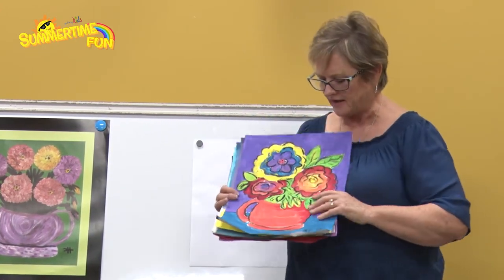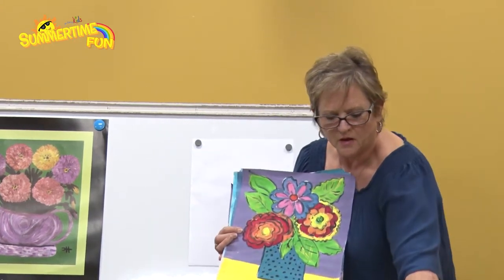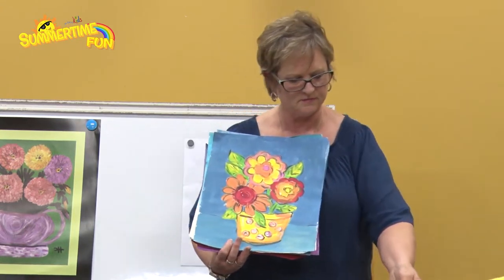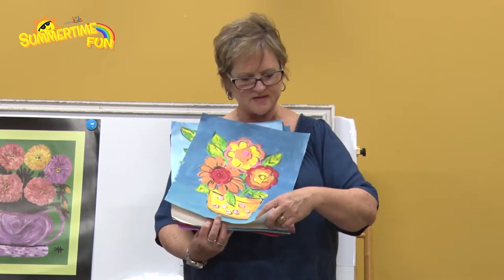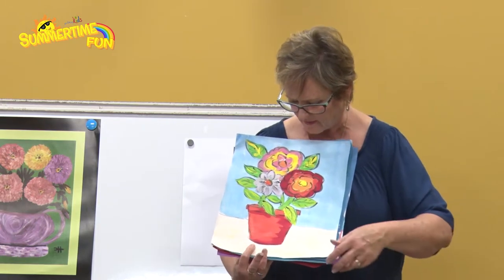Here's a couple of paintings that we did. Here's one, and when you start creating your flowers, you're going to do anything that you like. You can make your vase any shape and size that you want. Here's one with polka dots. Here's just about a solid background. You can see how the different ways it makes it look.